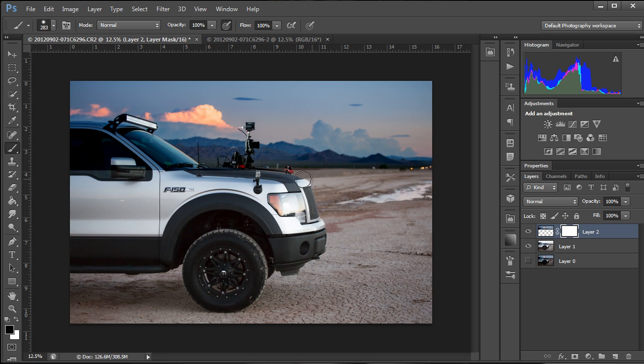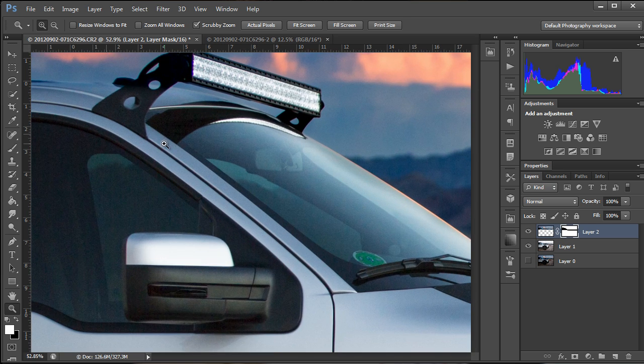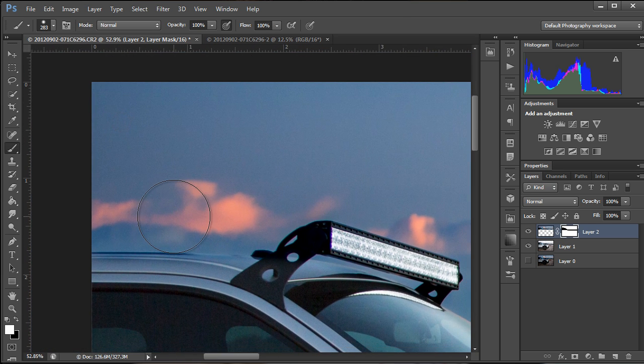This is how easy it is. Now if you're going to be doing some serious inspection like pixel peeping, you might want to get up in there and do a really good job at this, but for a tutorial I'm just going to do it really quick so you get an idea of what's happening. So I might zoom in a little bit here just to check out what's going on top of this truck.